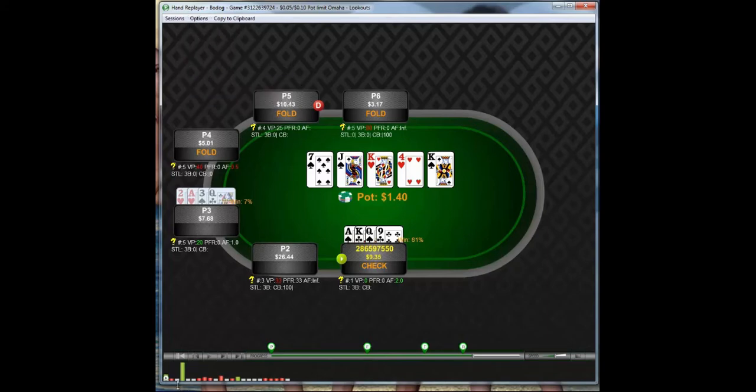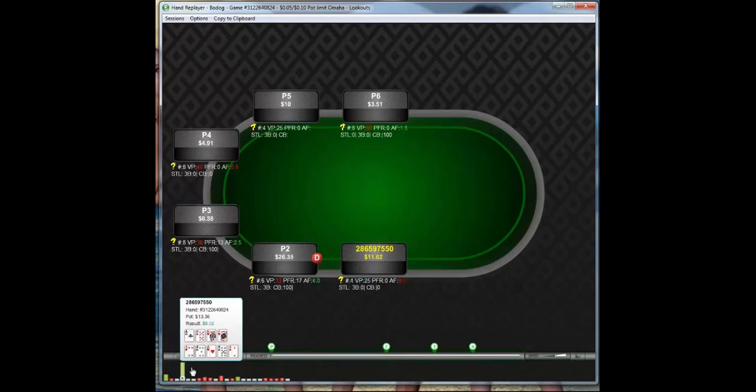So let's move forward. Three hands later, at the same table. I'm up a little bit because I won that pot off of this guy. He's playing 38-13. You see, he's not exactly a loose player. So let's take a look at this next hand.